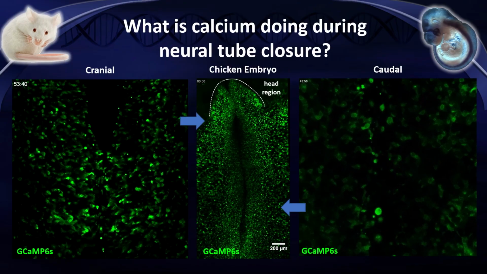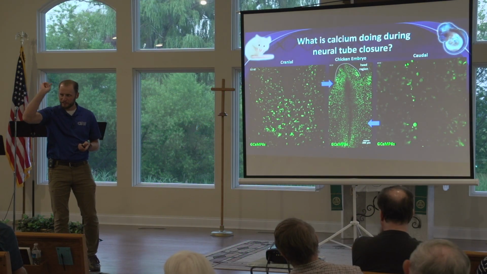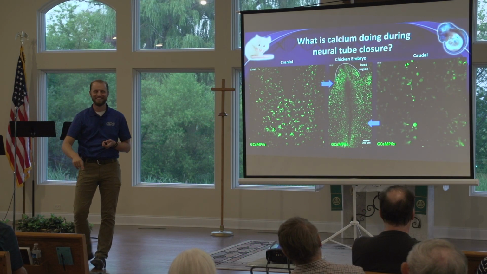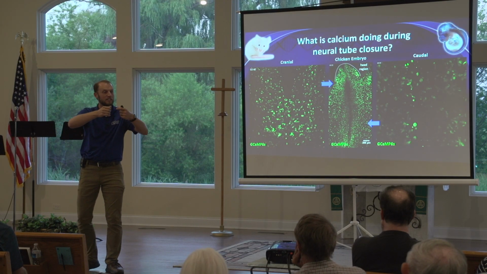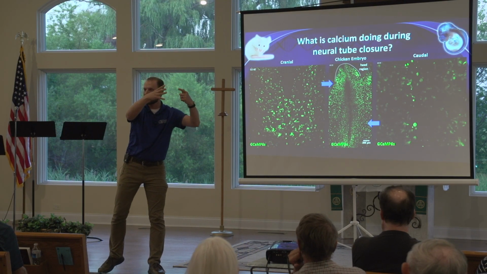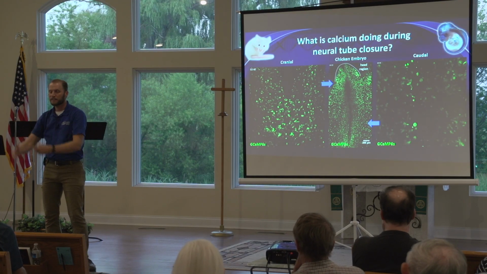Who said thunderstorm? You, sir, are a developmental biologist. That's exactly what I thought. It looks like a lightning storm with these flashes, so it's happening in groups of cells. A flood of calcium in, and then it pulls it out. A flood of calcium in and pulls it out.